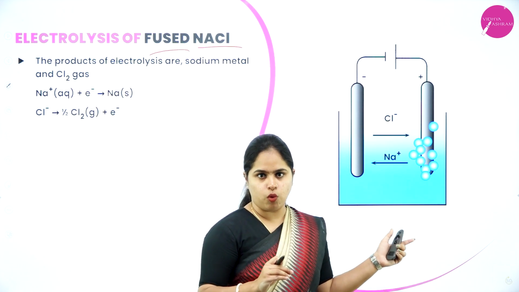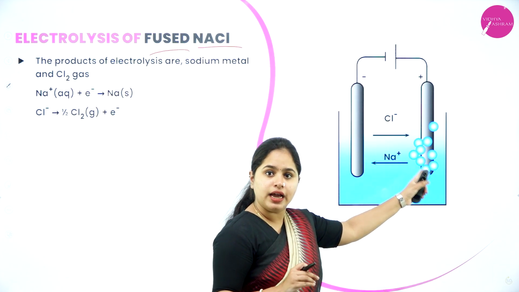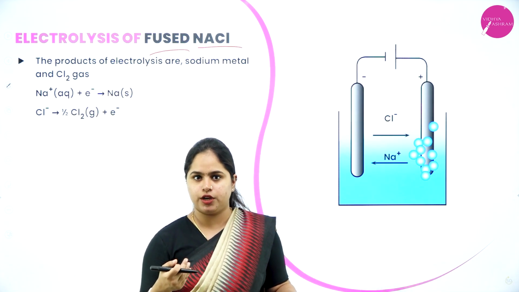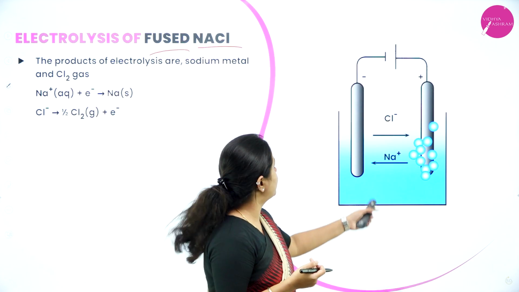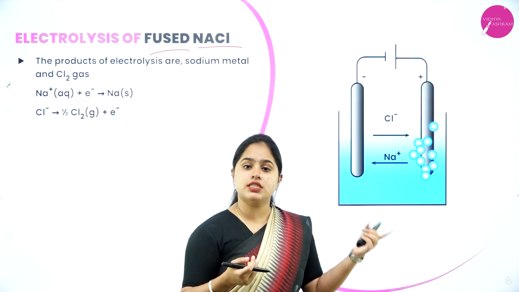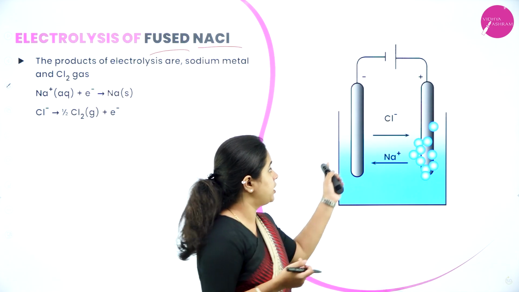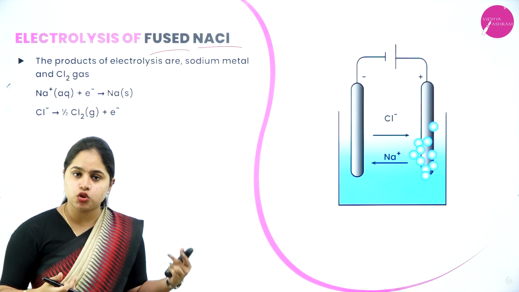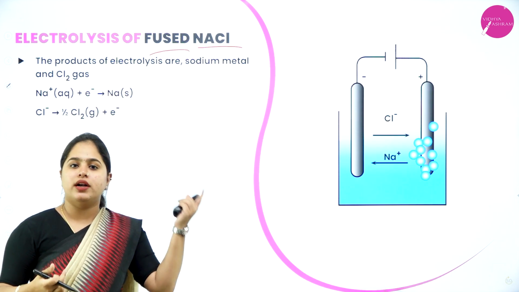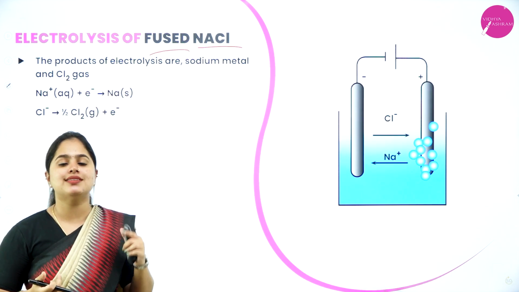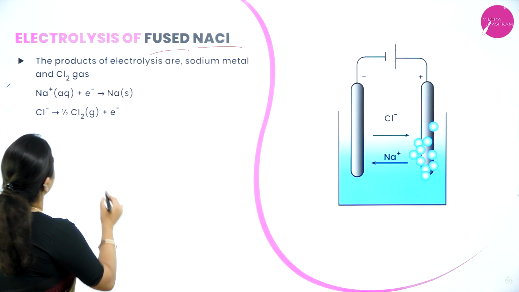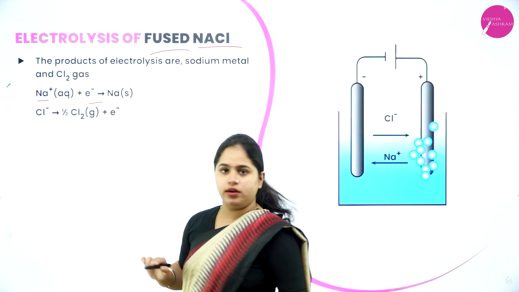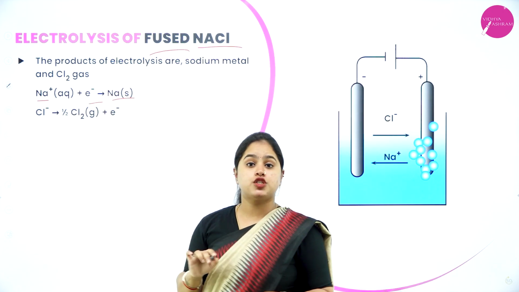As you can see here, now we have only taken molten sodium chloride, that is, no presence of water. So Na plus will be positively charged and it will move towards the negatively charged electrode. Which is the negatively charged electrode? It will be the cathode, right? And the positively charged electrode is the anode, to which the Cl minus will move. As you can see here, there are only two reactions taking place, one is the oxidation reaction and one is the reduction reaction. The first reaction you can see here is Na plus ions accept an electron and become Na solid, right?